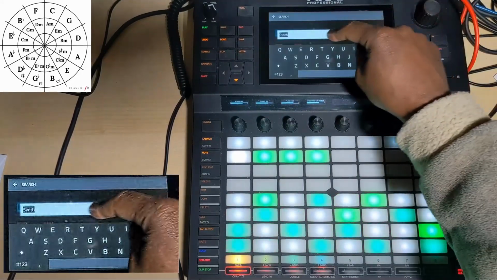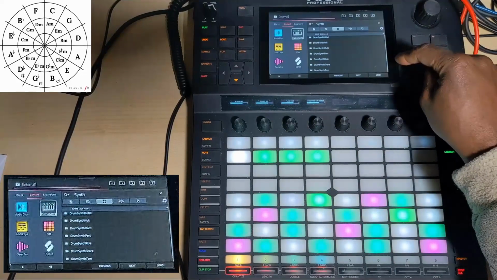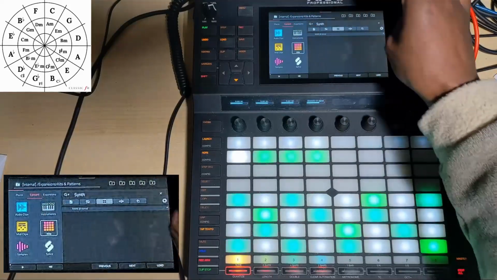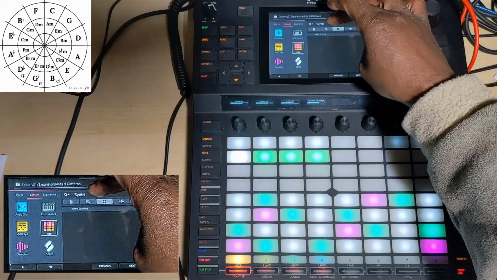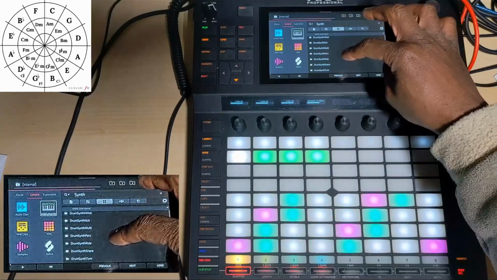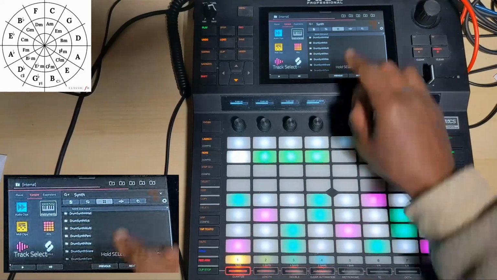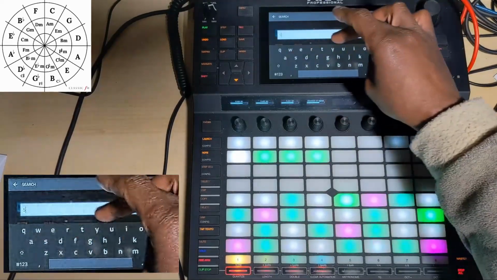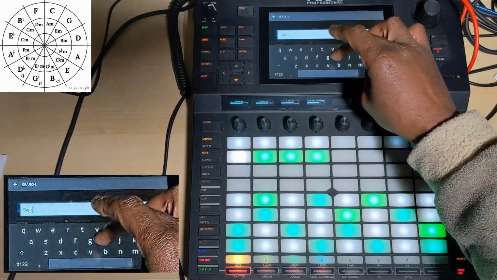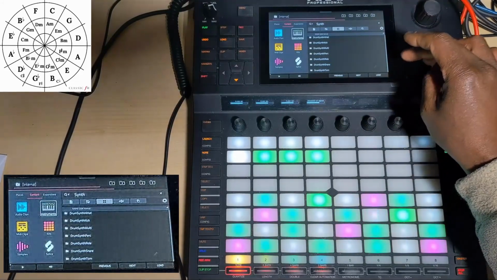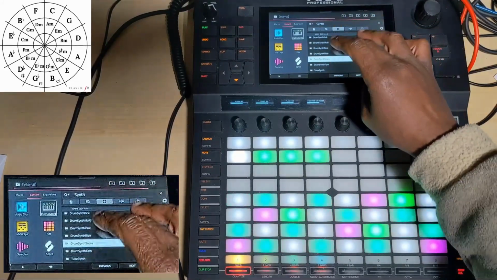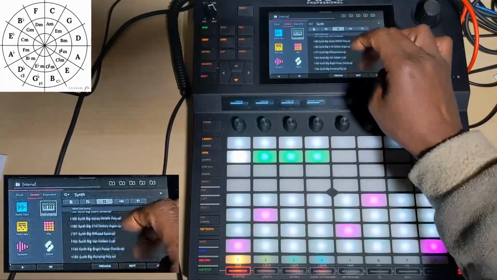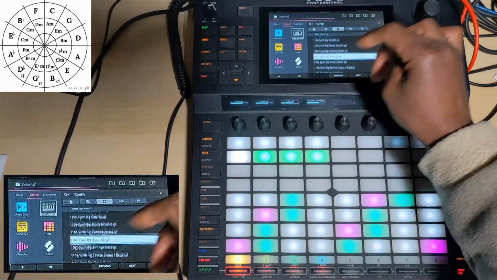Did I spell synth right? Synth. Yeah, that's weird. Let's try that again. That's an interesting thing. I'm going to double check that I've spelled synth right. Synth. Okay. Oh, they're all there. That's why I hit that. I wondered why that was. So look at all the synths up there.